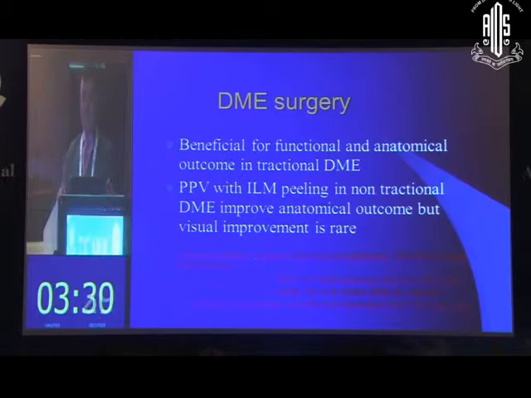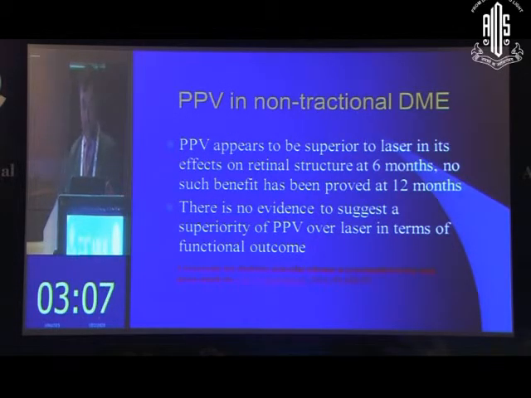And as far as DME surgery is concerned, we know it is beneficial for functional and anatomical outcome in tractional DME. I have shown you some of the examples. But ILM peeling in non-tractional DME does improve anatomical outcome, but the visual improvement is very rare. So this is from various studies, including one done by Dr. Atul, who is also there. And as far as PPV in non-tractional DME is concerned, it appears to be superior to laser in effects on the retinal structures at 6 months, but no such benefit has been proved at 12 months.